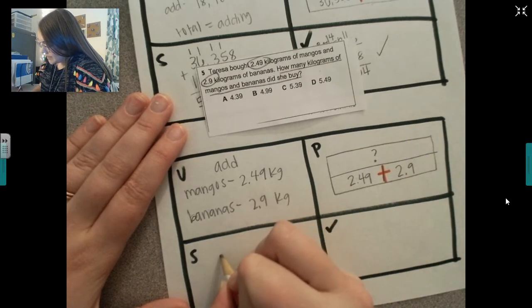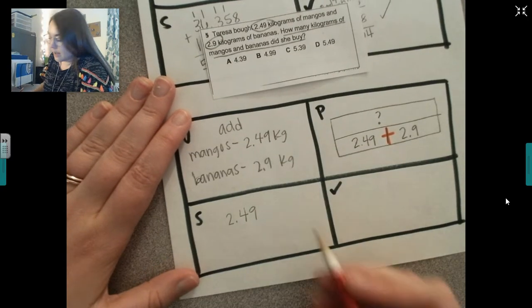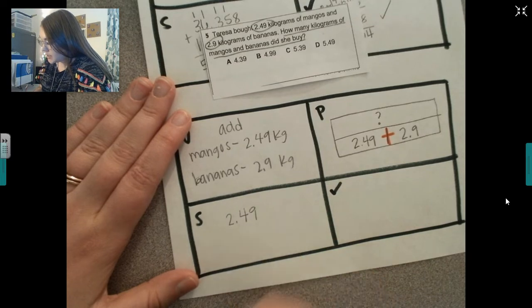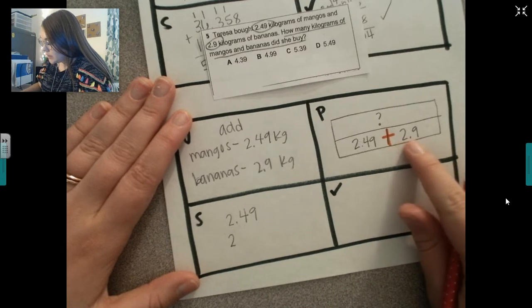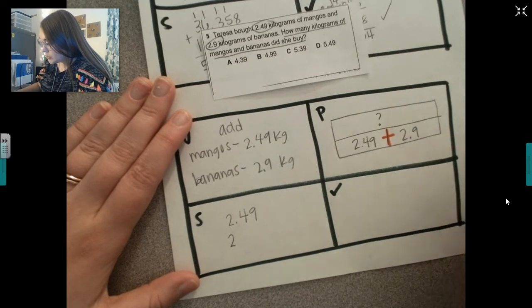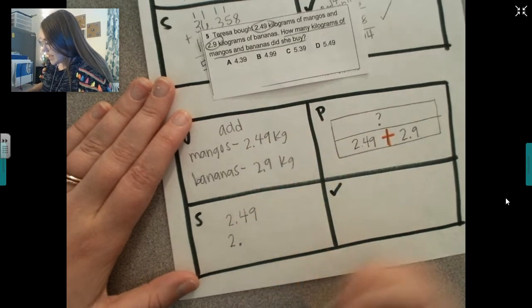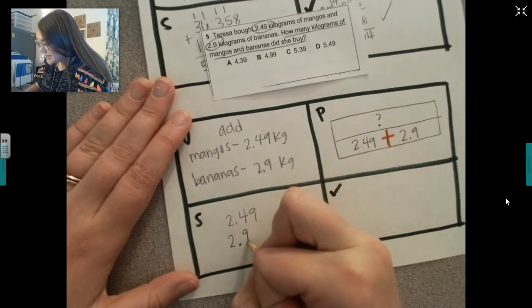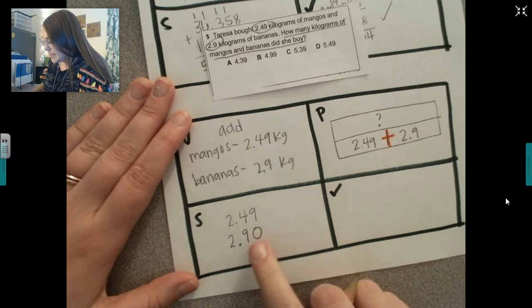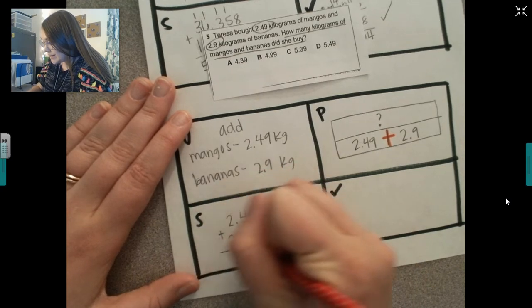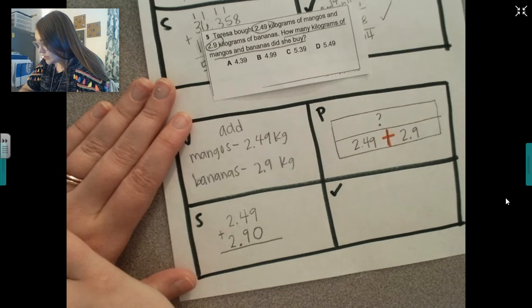So I'm going to line them up perfectly. Here's where most of you guys mess up. 2 and 49 hundredths. If I have my 2's lined up, you start with the biggest place value to line up your numbers. You start from the left and you line them up. So I'm going to line up my decimals, and now I'm going to line up that 9. That 9 is in the 10ths place. So I'm going to have to add a placeholder right here in the hundredths place because there's nothing there. So I want you to pause the video and add these 2 together, and then we'll check your answer.